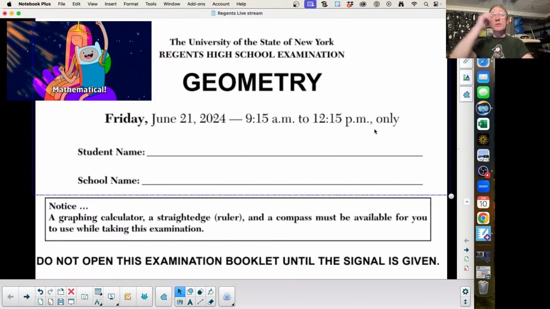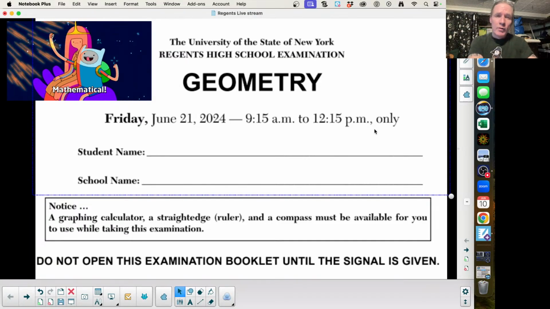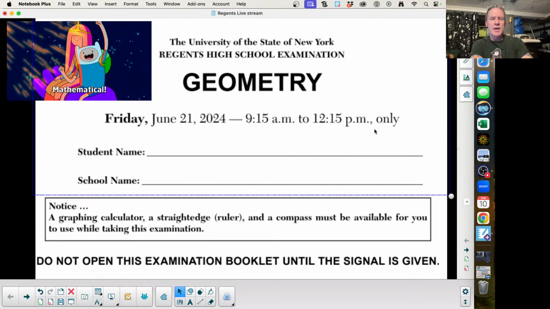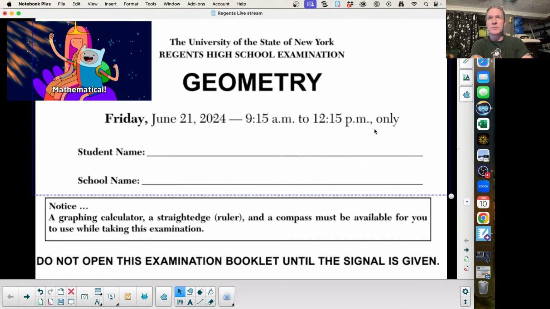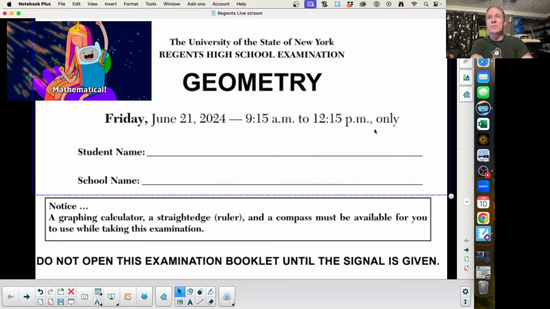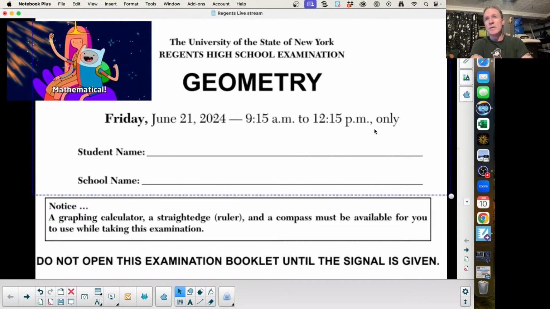2025 Geometry Review. I'm going to be going over the 2024 June Regents exam. Just a few caveats: tomorrow's exam is a new exam, because it's for the Next Generation Learning Standards, not the Common Core state standards, which is what we've been using for the last, I don't know, 10 years or so. So the exam could be a little different. I will point out a couple of things that I think might be different along the way.